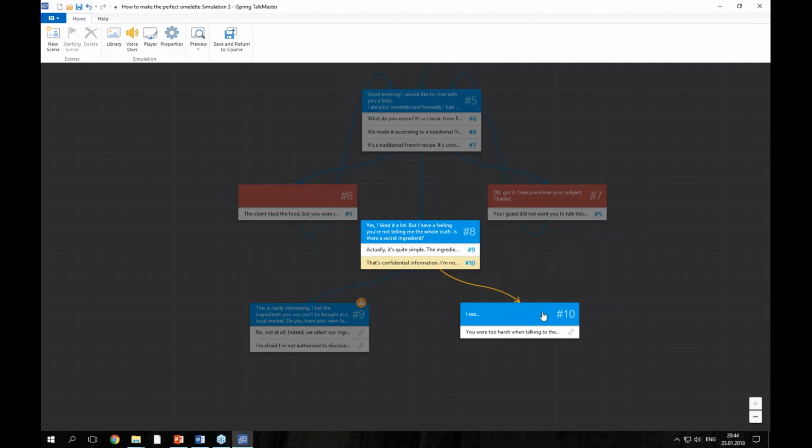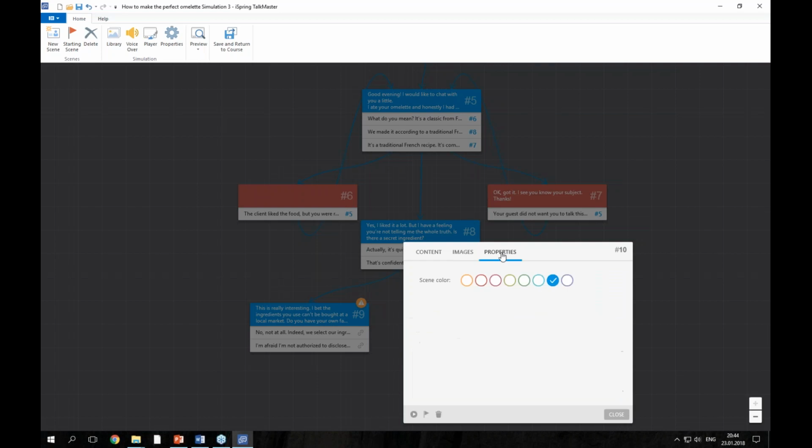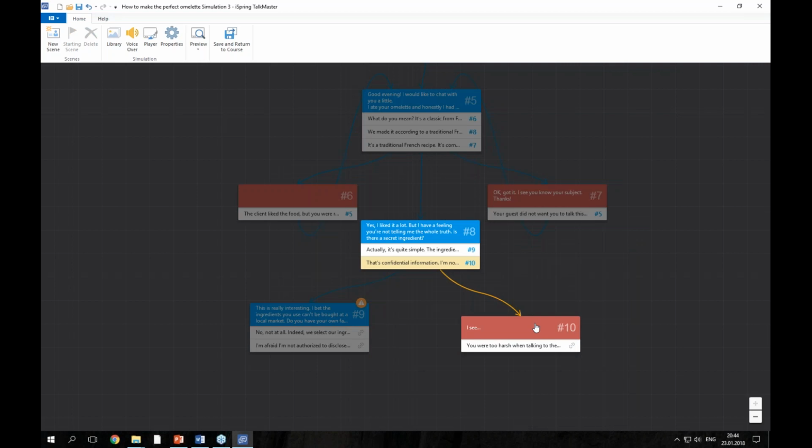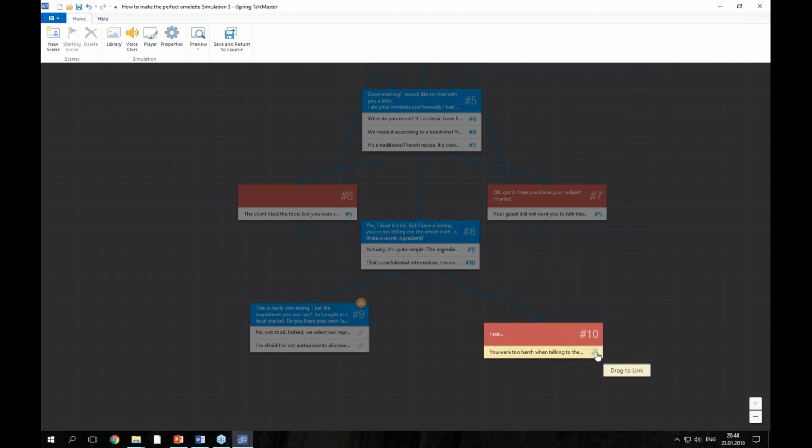You should also do looping in the scene and make this scene red because this scene is incorrect. To make looping for this scene, I'm going to press the Drag to Link button and drag it here to scene number 8.